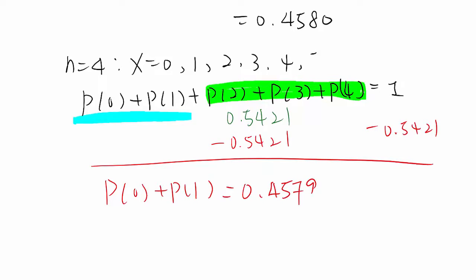So as you see, this value and this value are slightly different but almost the same. They're actually supposed to be the same, but the rounding system sometimes gives us a little bit different answer. But you know, sometimes you better use the complement event case.